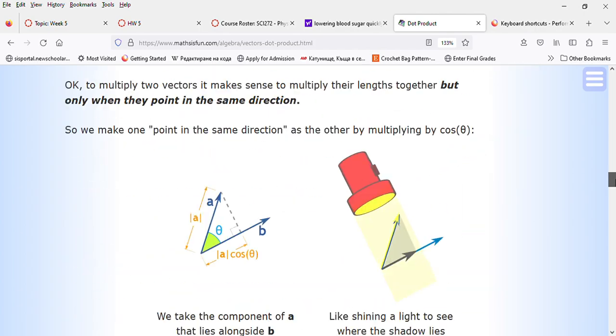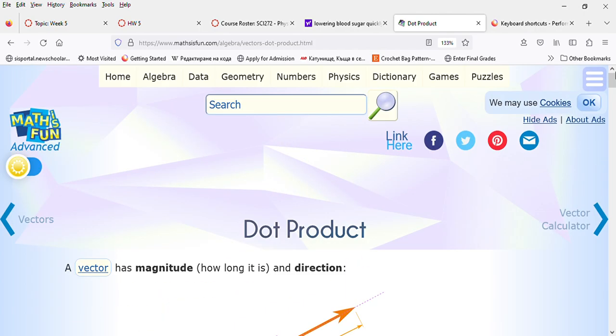Now I was going over this just to make a point, but you can find any tutorial on vectors. Just be careful with the formula. You also have it, of course, on the PowerPoint. And I just uploaded some other videos of people who are talking about that. And I hope you're fine. And I hope you will take your time.